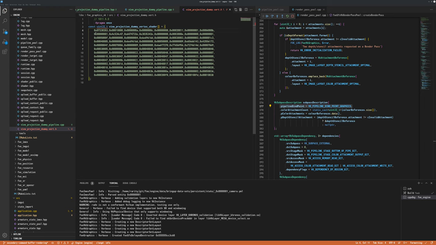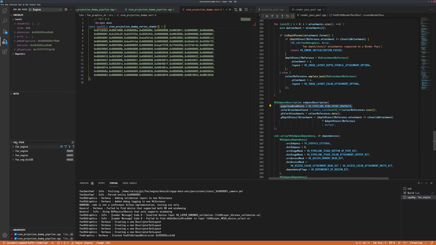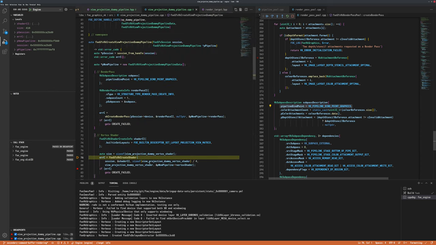1, 2, 3, 4, 5, 6, 7, 8, 9, 10, 11, 12, 13. Oh, wait, hold on. Oh, okay. 8 by 13 would be 104 times that by 4 bytes would be 416. What was the value it was? 416. So 416 divided by 4 should be the correct number. So that should be correct.